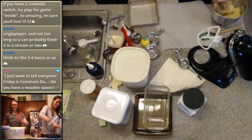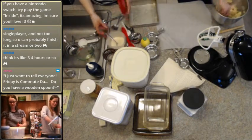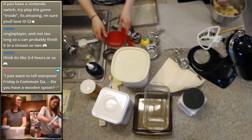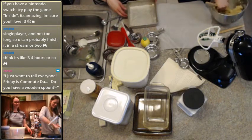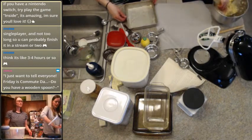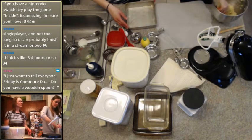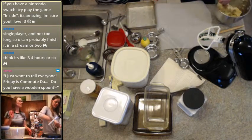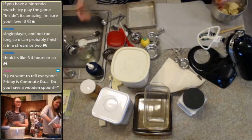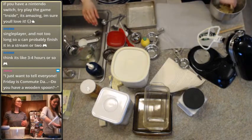Getting an arm workout. Who needs a gym when you can bake cookies? I know. I went swimming today. Oh, did you? Yeah, I didn't swim very far because I keep wanting to sleep in, so I only swam for a little. So you swim before work? Yeah. I have swum after work before, but then the little kids come in, usually when I'm leaving, and it's kind of awkward. Yeah. In the morning I have the whole locker room to myself because no one else goes swimming besides old men.